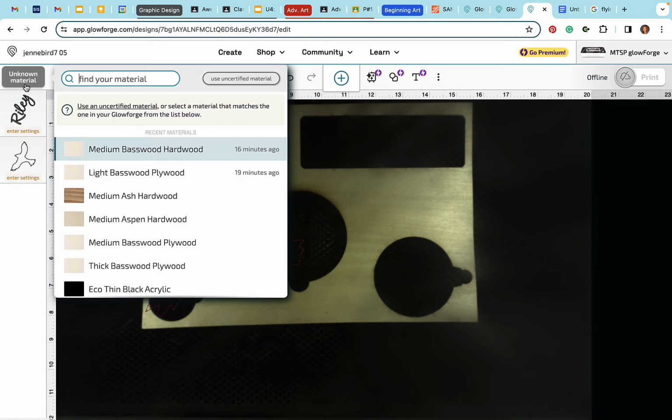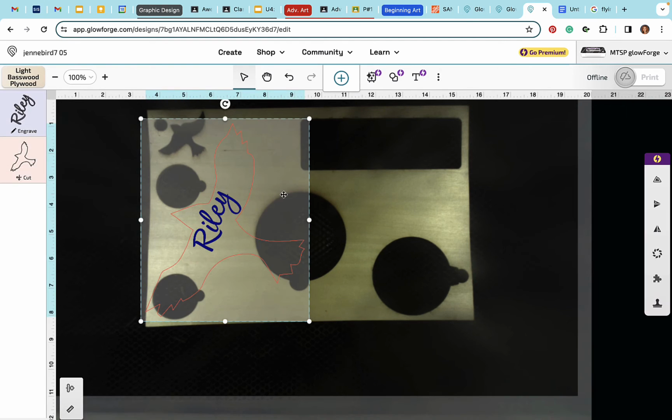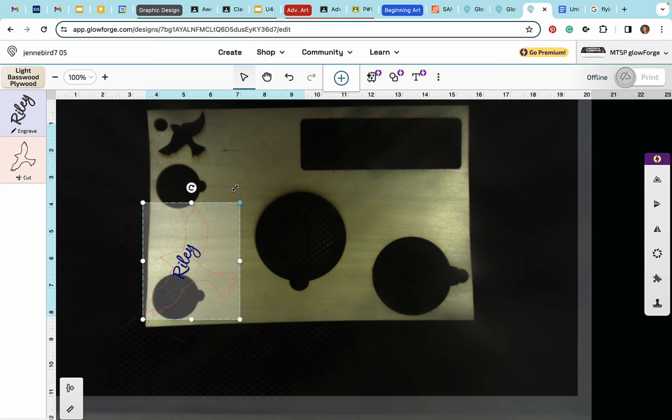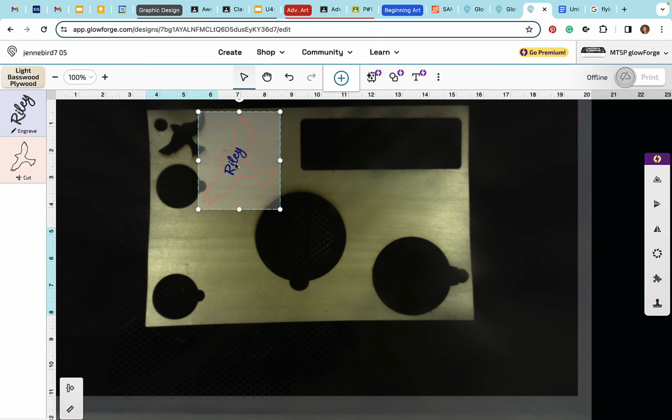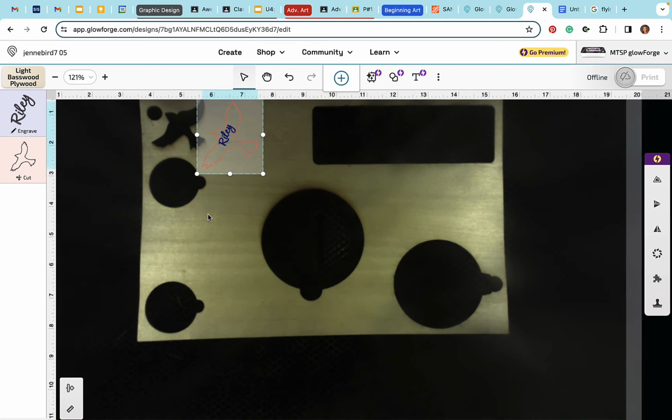And if I click on a material that the Glowforge knows, it understands my file. See how my orange line is back? And so is my blue engraving. So that's why we did that dual color situation. If I select and drag, it'll select the whole thing. Otherwise, I can just ungroup it and I can move them individually, but I wanna keep them together.